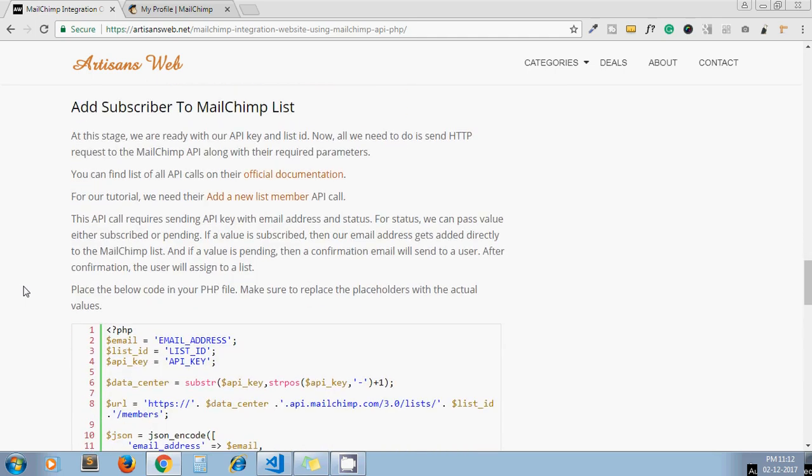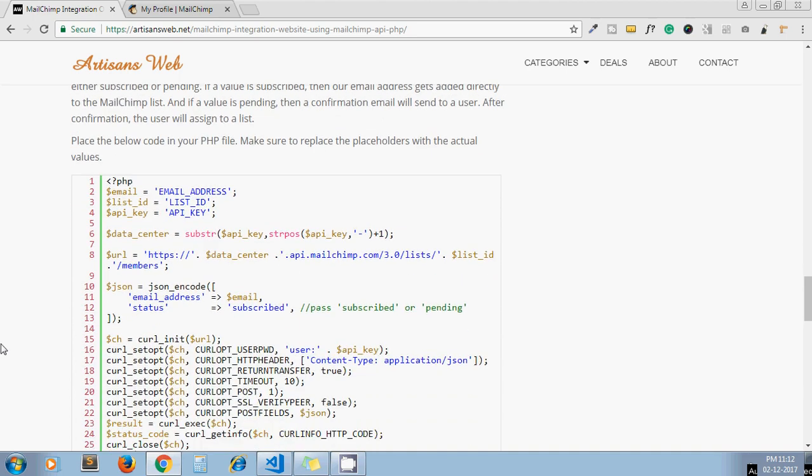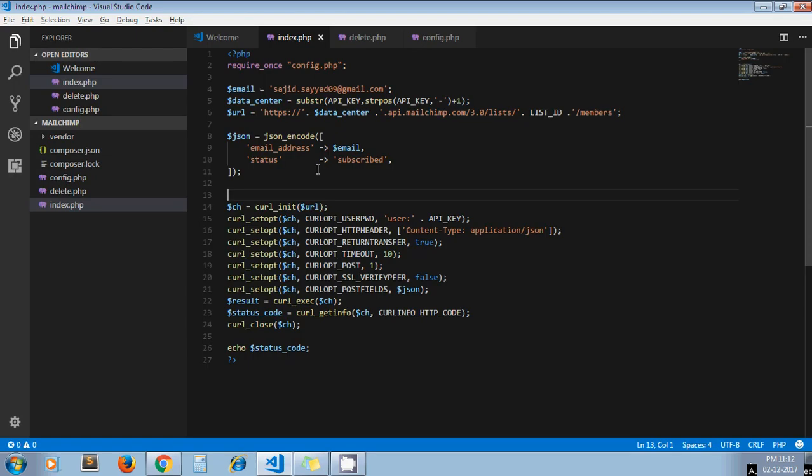Now the next thing is to add a subscriber to the MailChimp list. So I'll show you the code I have written. I store my API key and list ID in my config.php file, and I have included the config.php file here.